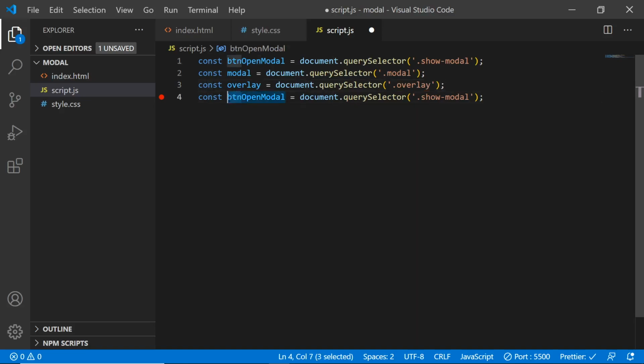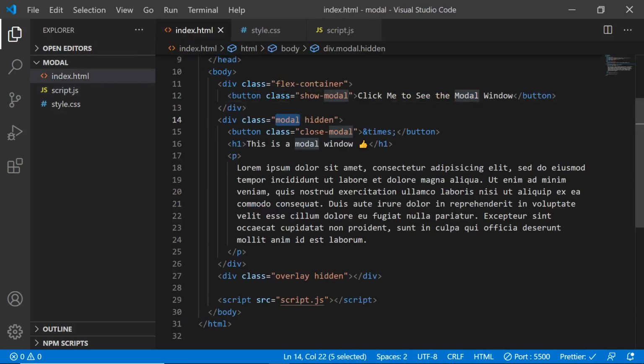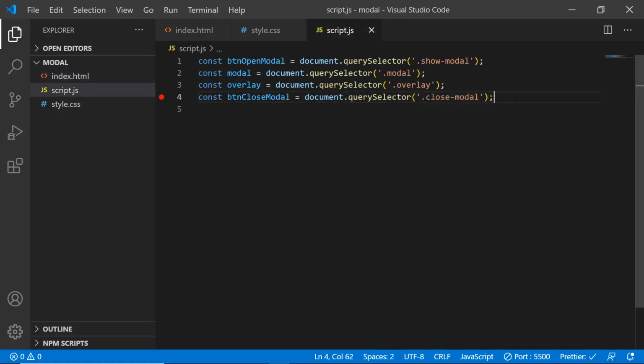And I'll have another button for closing the modal, and that is close-modal. Yes, that is fine.